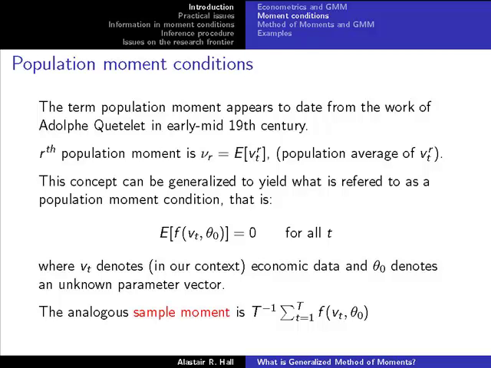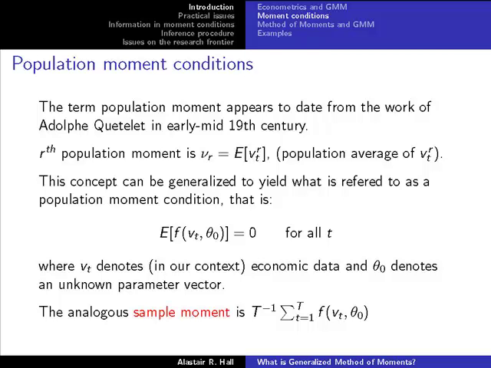The first two tell us something, give us the variance of the distribution. Now, in the context that we're working here, I want to adopt a broader definition of a population moment. Okay? What I'm going to mean by the phrase a population moment is where we have a function of the observed data v and the parameter theta, whose expectation, as I have it here, will be the population moment, and the population moment condition is if that expectation is equal to 0.